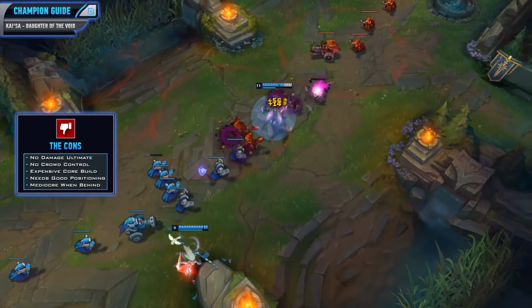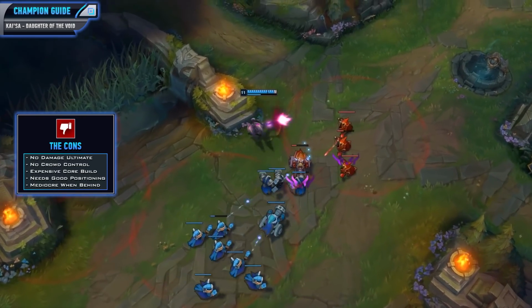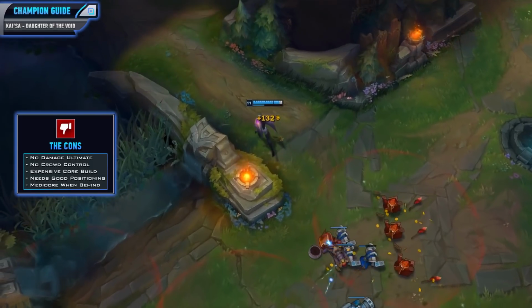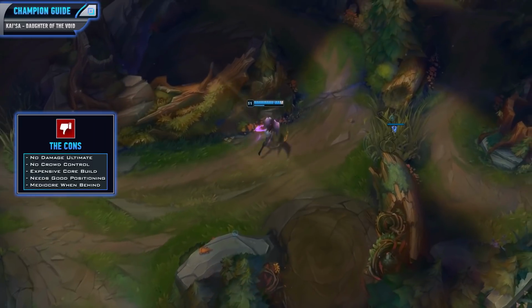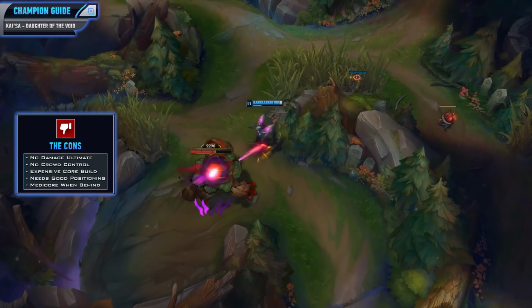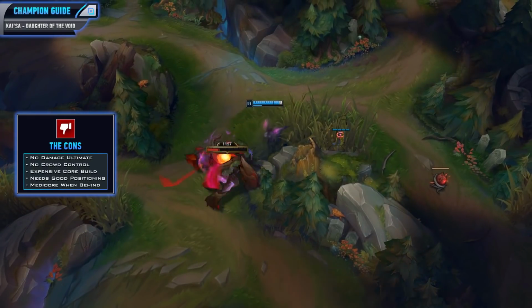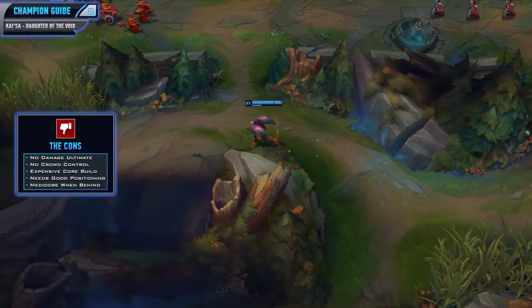The first one would be the fact that her ultimate does absolutely no damage. That means she won't receive a really big power spike at level 6 like some champions, so you have to be pretty careful against some champions as soon as you are level 6. You also have absolutely no crowd control and a very expensive core build as well. That's going to mean farming is extremely important on Kai'Sa because you need to be getting those core items to be able to shred the enemy team.